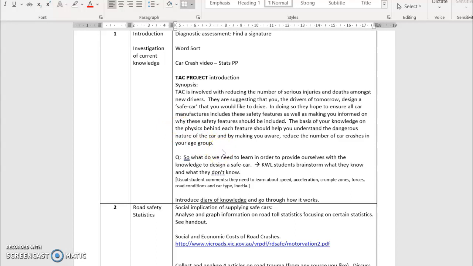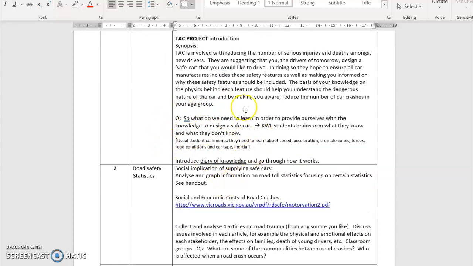And clearly there's differentiation in this task as they get to design their own features, but they're also connecting it to their own life as well. And we're doing a little bit of grabbing interest and understanding prior knowledge here. And here I've mentioned a diary of knowledge, which is just a technique of recording their understandings and reflections on what they've learned in the lesson. And we do this every class in this unit.